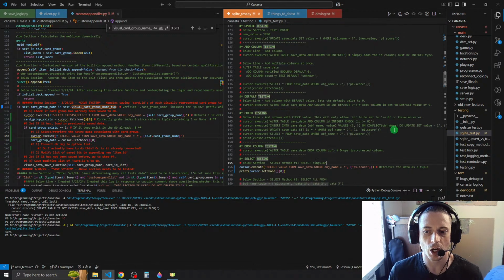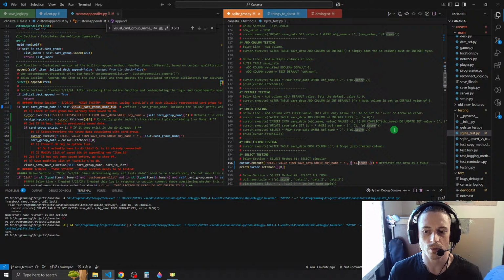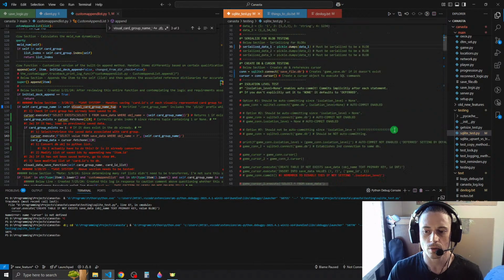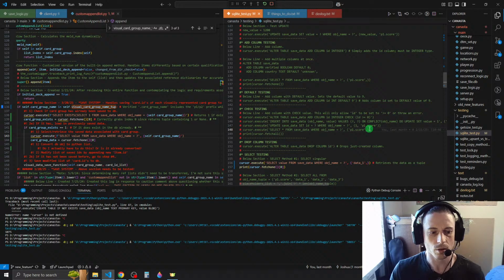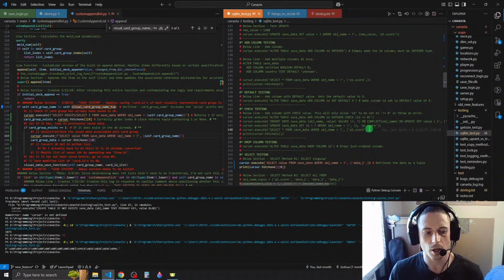So this would be changed to data 1. Alright, now let's run this again. Okay, now you can see it prints it out in a byte format.